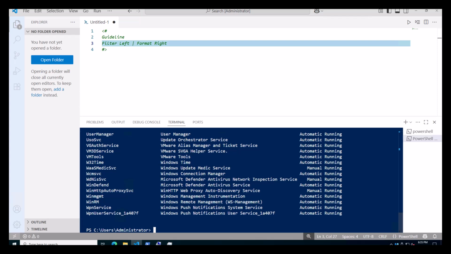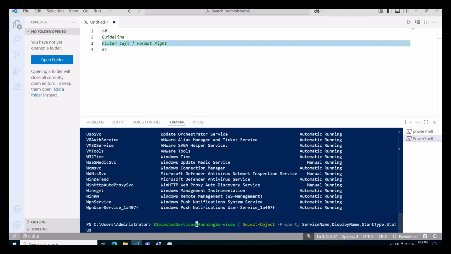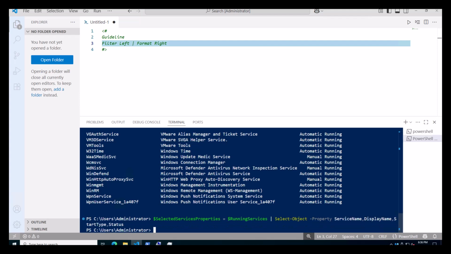Now I can see all of those. If I only cared about those specific services, now let me say selected services with the properties. So here we now have my running services.